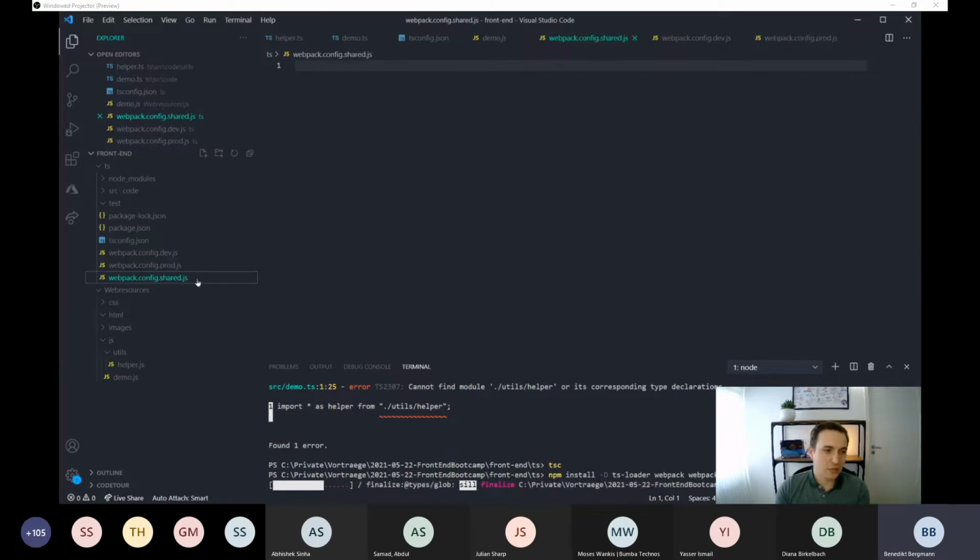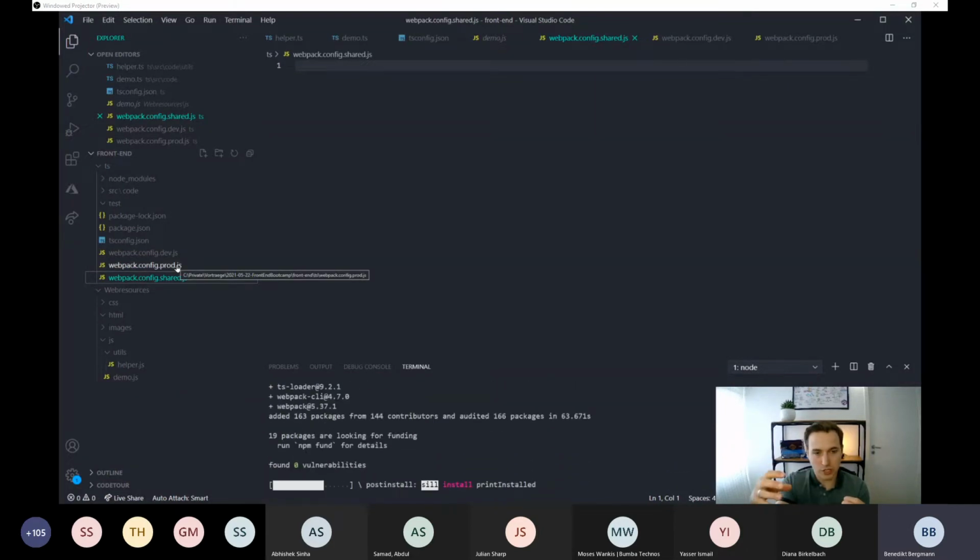So we will have one shared configuration which holds all the standard configuration, like the entry points and so on and so forth. And then we have smaller configurations which build on top of our shared configuration to configure stuff which is specific to either development or production. And this is basically, in production, we want to have our files minified, so that the load time is even better. And in development, we don't, because it's easier to develop if it's not minified.